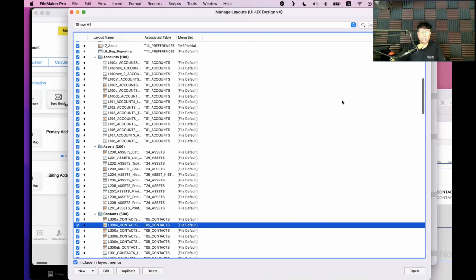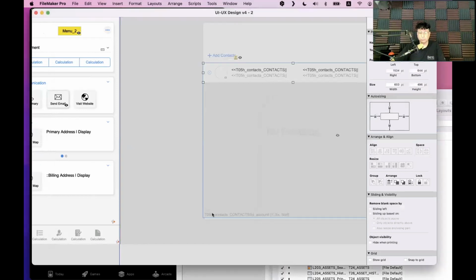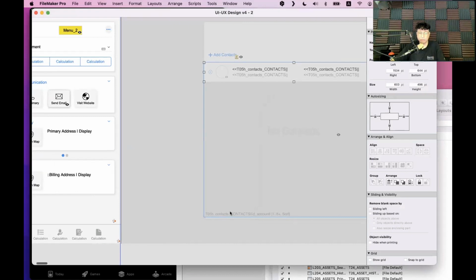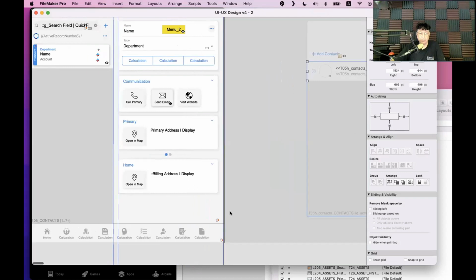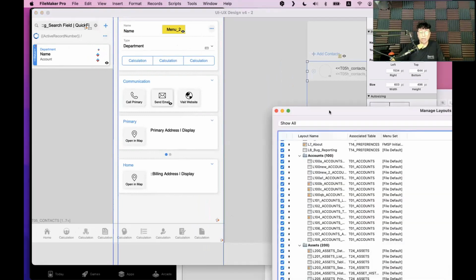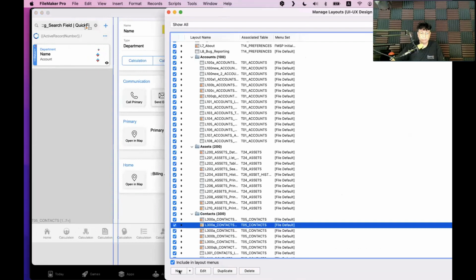I want to display this from contacts to contacts. That's what I want to do. I want to display the related contacts of that contact. So I'm going to create a new layer.